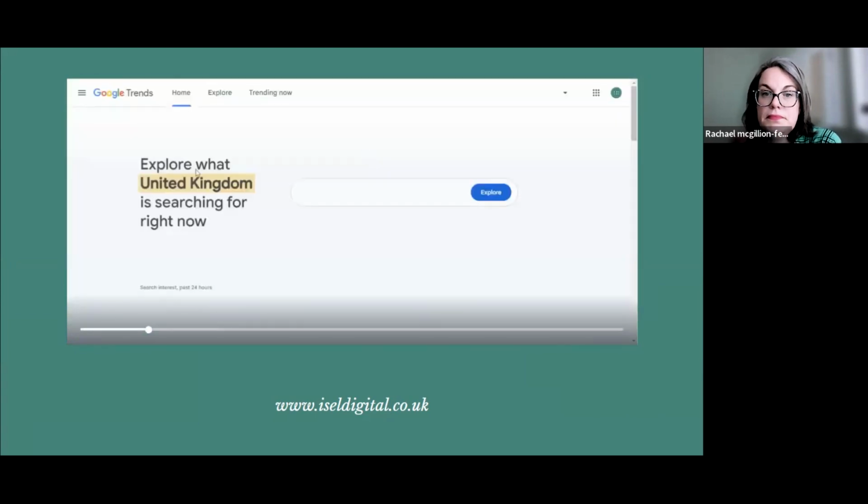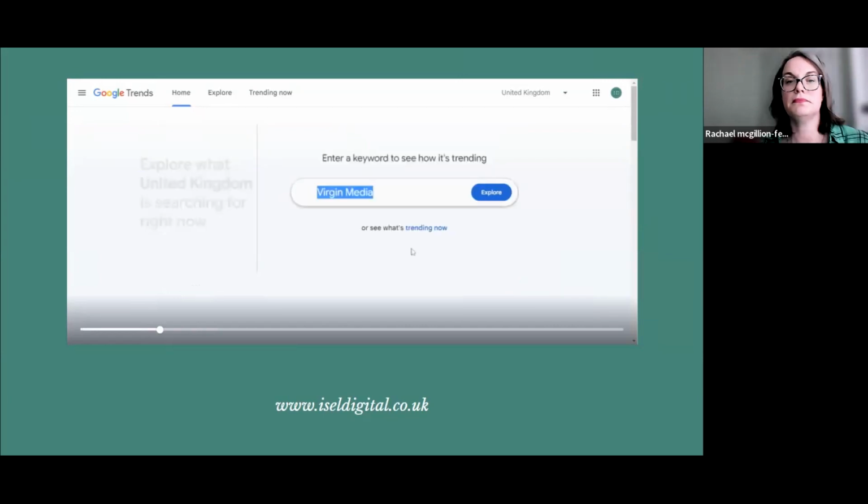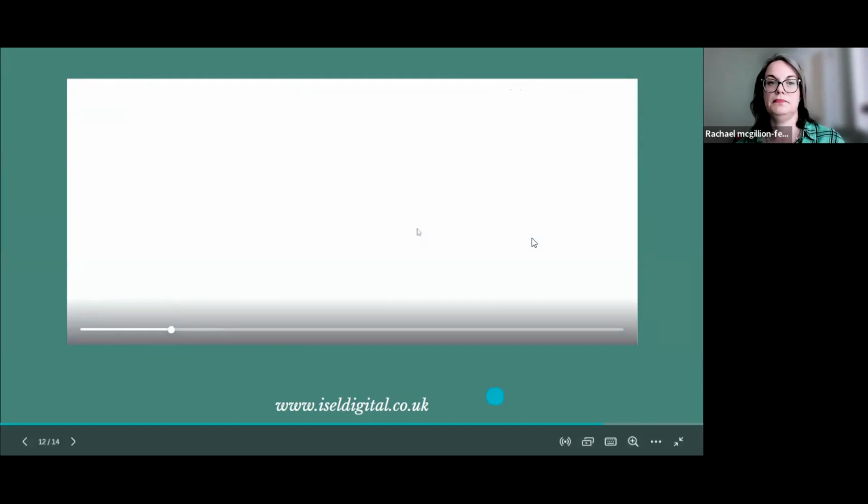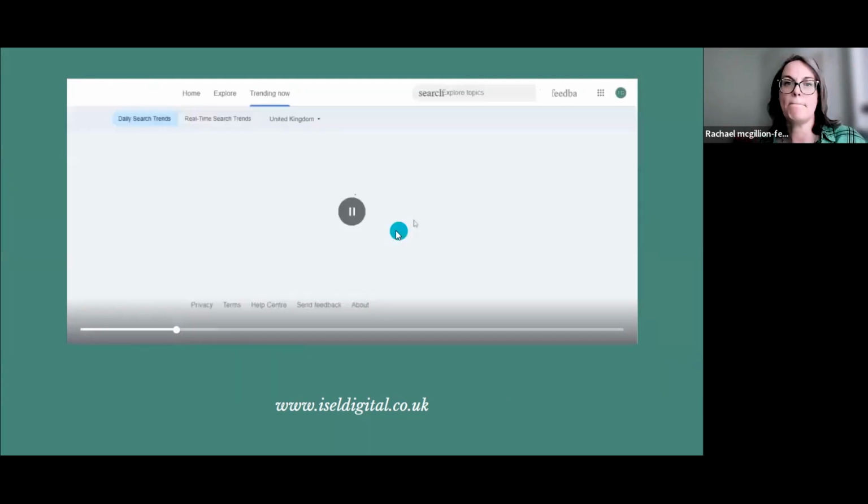So as you can see, you can explore what the United Kingdom is searching for right now. If you click on there, you can type in a phrase, or you can literally just see what's trending now. So if we click that, sorry, it's taking a bit slow because I'm screen recording.